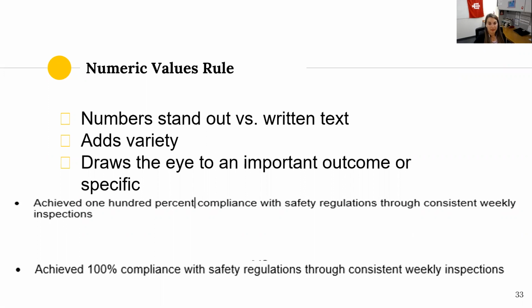And I've given you an example here. The bottom one is obviously much easier for you to read, and you can all be excited about that because you see the 100% compliance. That's a really neat achievement that this person has had. But also realize that this took that person down from having a 2-line bullet point down to 1 line. So it also saved them space, which is good. Some of us may be fighting for space on resumes, and here's a good way to cut a little bit out.